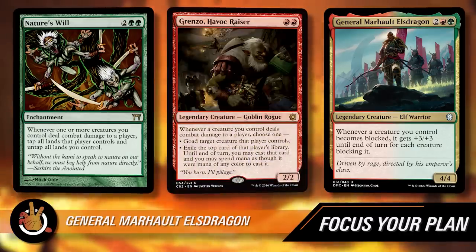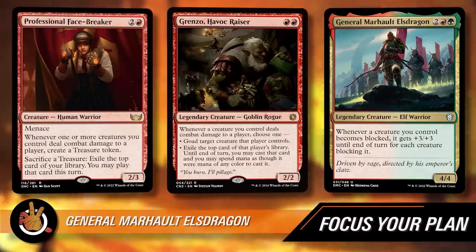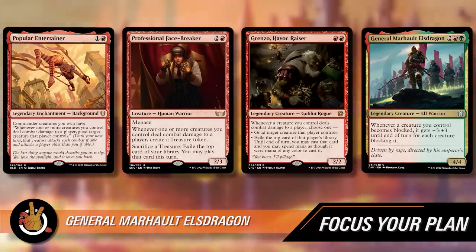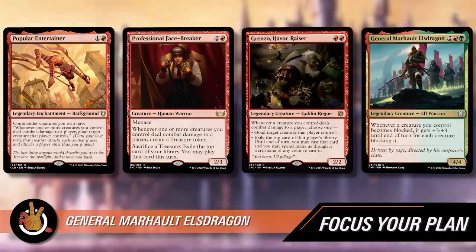Grenzo, Havoc Raiser, kind of goads creatures or impulsively draws you. Professional Face-Breaker, one of my favorite cards from the last year. So cool. Makes you treasures. Popular Entertainer is a background I think could be really good. Whenever one or more creatures you control deal combat damage to a player, goad target creature that player controls. So now you're putting them in these no-win situations: if it hits you, I'm goading your stuff. If you block it, your thing dies because my thing gets a Giant Growth for free.